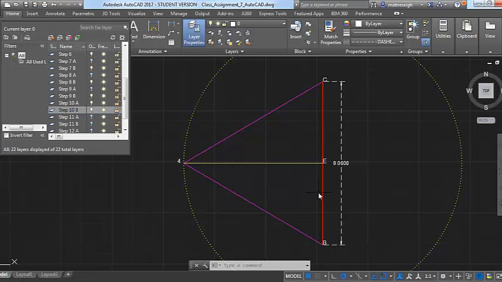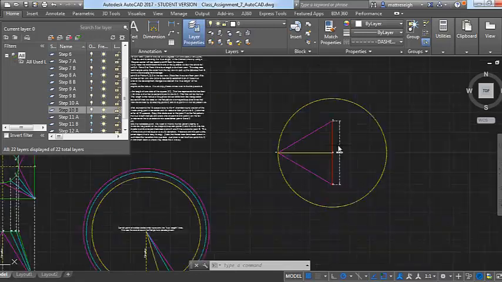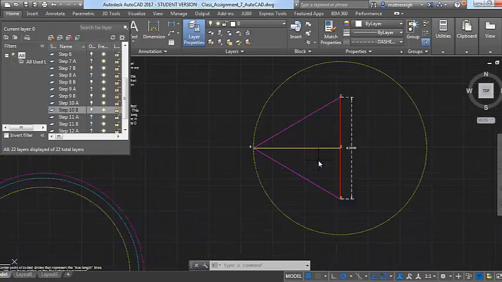Yeah, there it is. I actually labeled it. So this next step just shows that I went from E to 4 at its true length. I named these B to C because that is where I started. It's an 8-inch line.